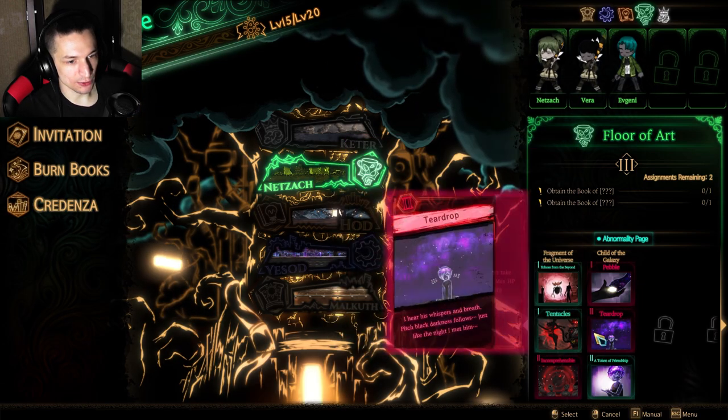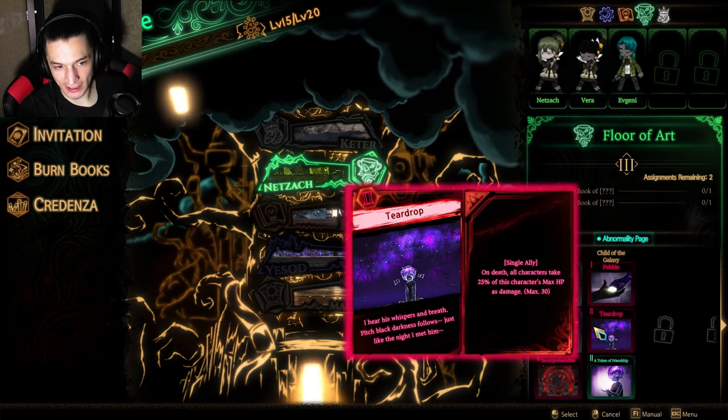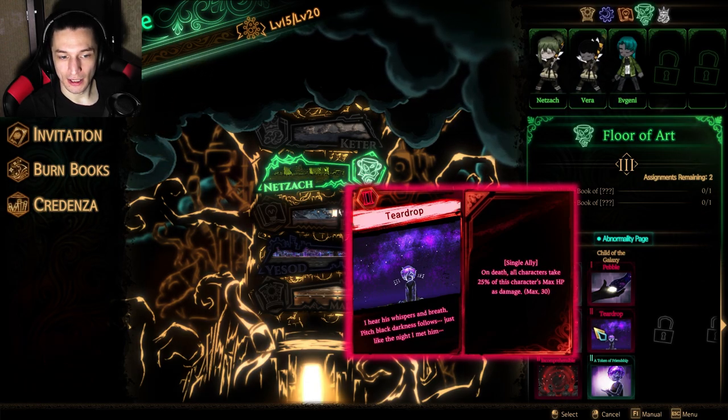Okay, so a lot of HP recovery. On death, all characters take 25% of this character's max HP as damage. Interesting.